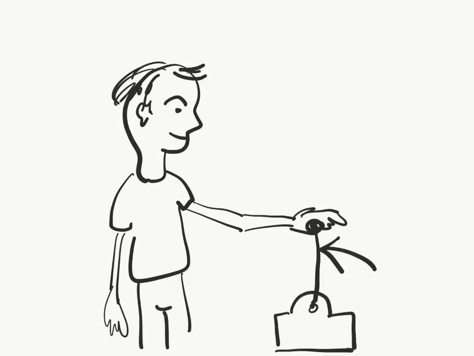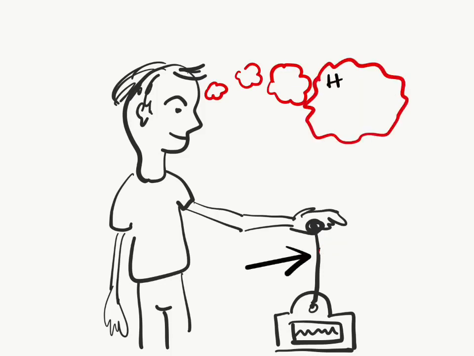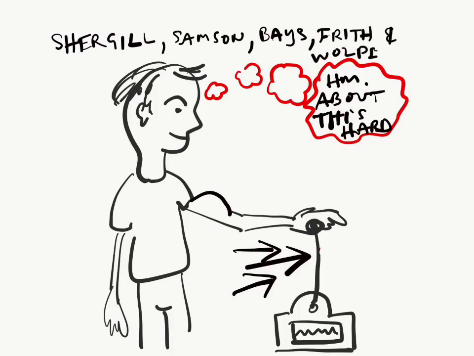There are several studies that report people with severe psychosis who consistently outperform healthy controls. In these studies, healthy people underestimate their own judgment or abilities. In one of these studies, Shergill, Samson, Bays, Frith and Wolpert, 2005, observed how schizophrenic patients outperformed controls when they had to assess and reciprocate the force that they felt on a lever. In this study, all the subjects underestimated their own efforts.